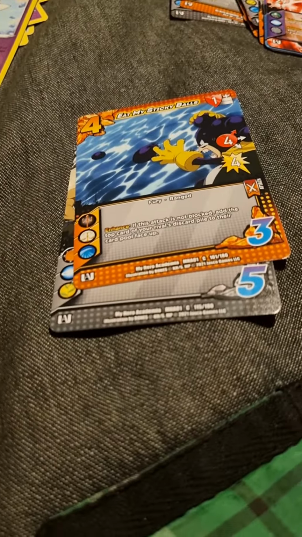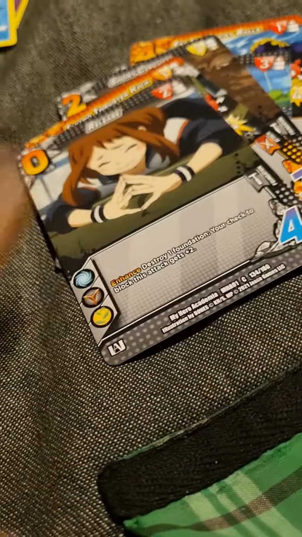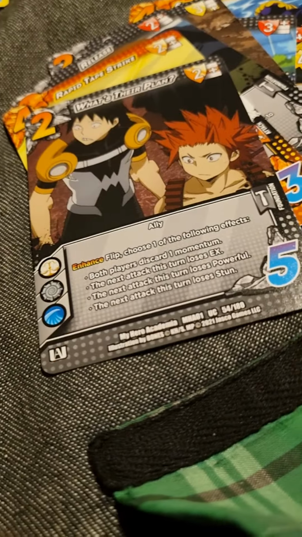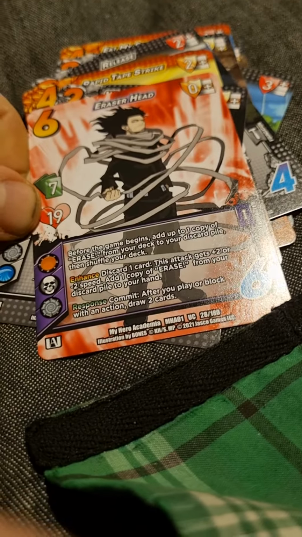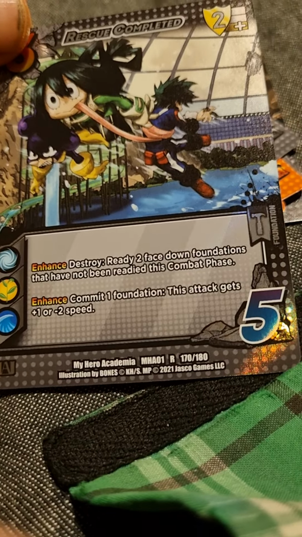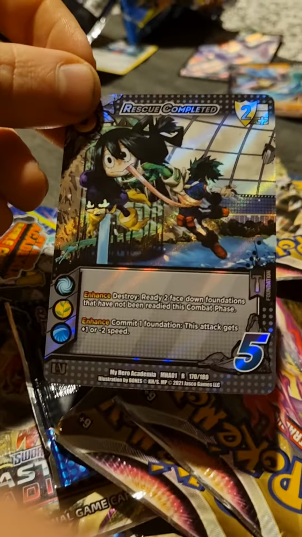Preparing for battle, we have Eat My Sticky Balls, Mediator, Short Circuit, Flying Thruster Kick, Release. We have a Tape Strike. What's their plan? Eraser Head. That's cool. And we have Rescue Completed. Okay. That's not too bad.